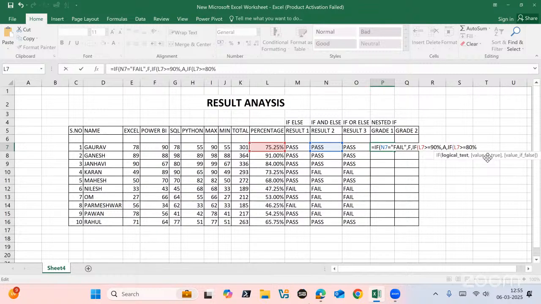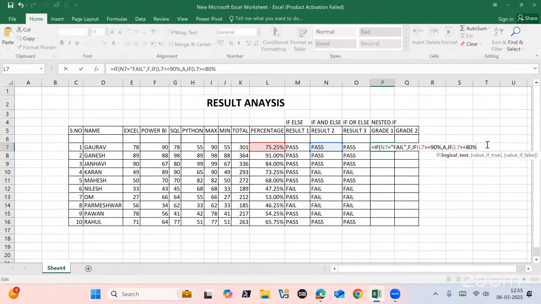Don't take it because already you have taken greater than 90. If it is checked, if it is not true, that means your percentage is not greater than 90, so it will come below 90. So you are writing this, but it means you have taken the less than 90 also because you have mentioned first the 90, greater than 90, right?